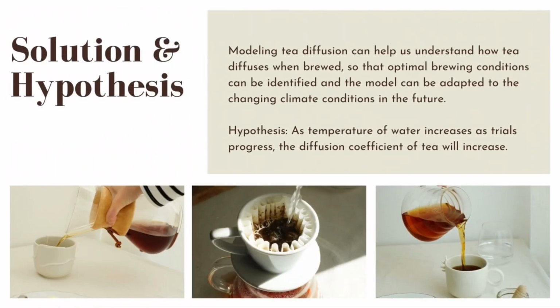Modeling tea diffusion can help us understand how tea diffuses when brewed, so that optimal brewing conditions can be identified, and the model can be adapted to the changing climate conditions in the future. Our hypothesis is that as temperature of water increases, the diffusion coefficient of tea will increase.